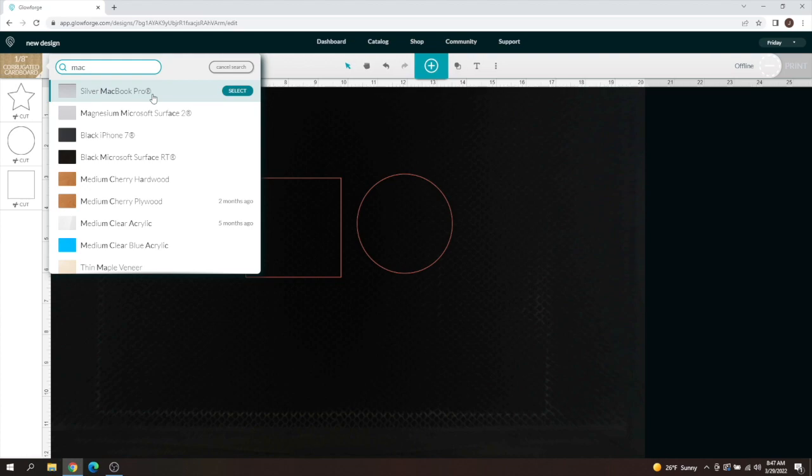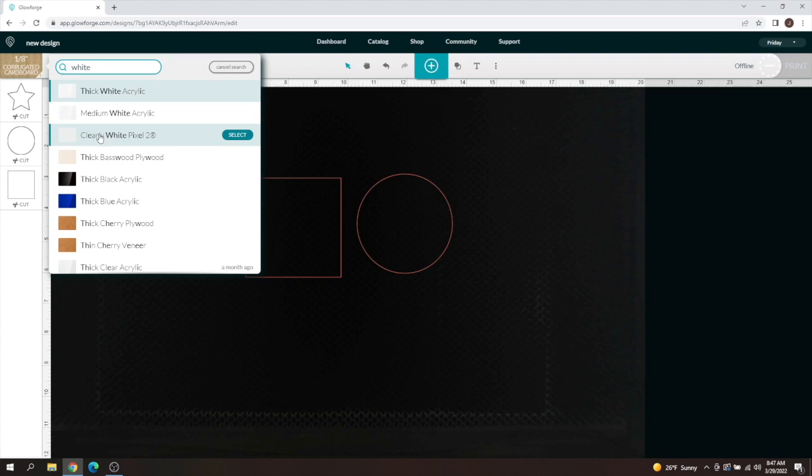One last thing that I want to show you guys, which I'm sure is probably just regular acrylic, but I did run across this and it was kind of neat. If you just type in the word white, right here it's called Clearly White Pixel 2. I'm guessing that is acrylic, but that could be a Pixel 2 phone. But I'm not sure. It doesn't really label it that well. I'm guessing it's a Pixel 2 phone since it has this little R in a circle, just like the iPhones did. So that could be the Pixel 2 phone. So just a heads up on that. I found that out too.